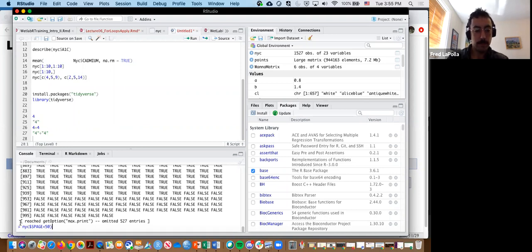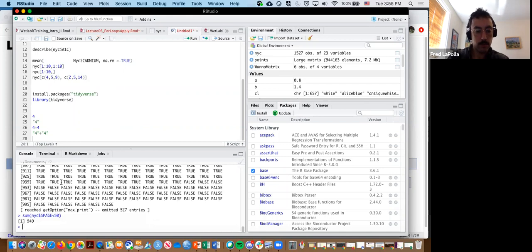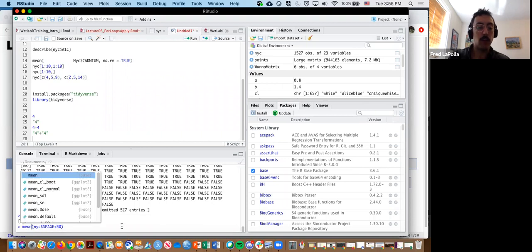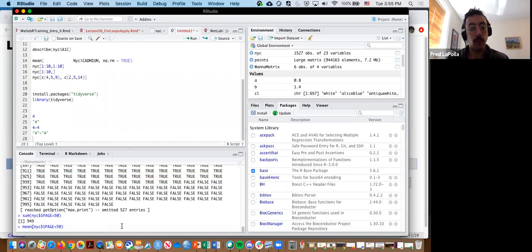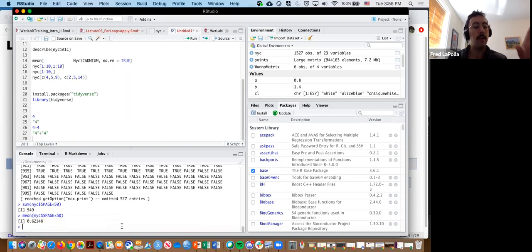So if we just said sum, we can see there's about 949 of 1527. The other nice thing, we could also, for example, take the mean. It's saying, what is the average across the whole group, which is a short way of getting the proportion of people under 50.